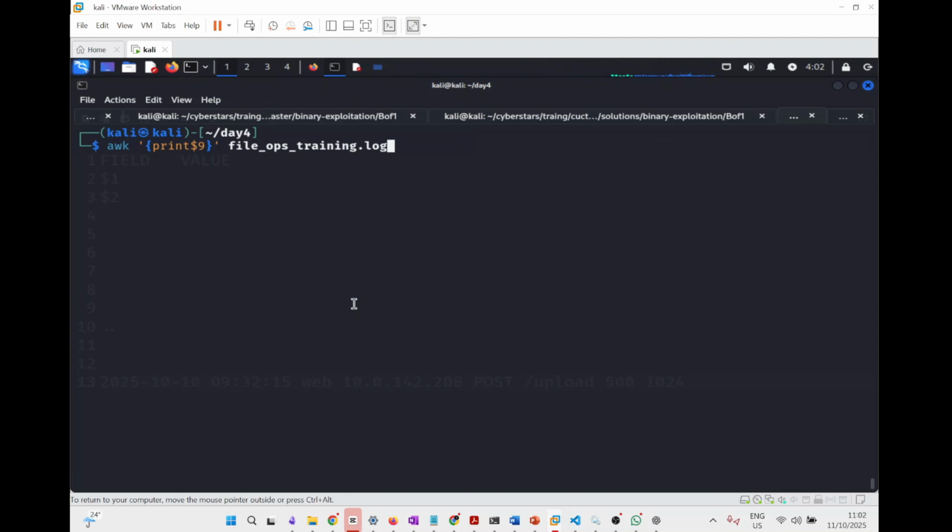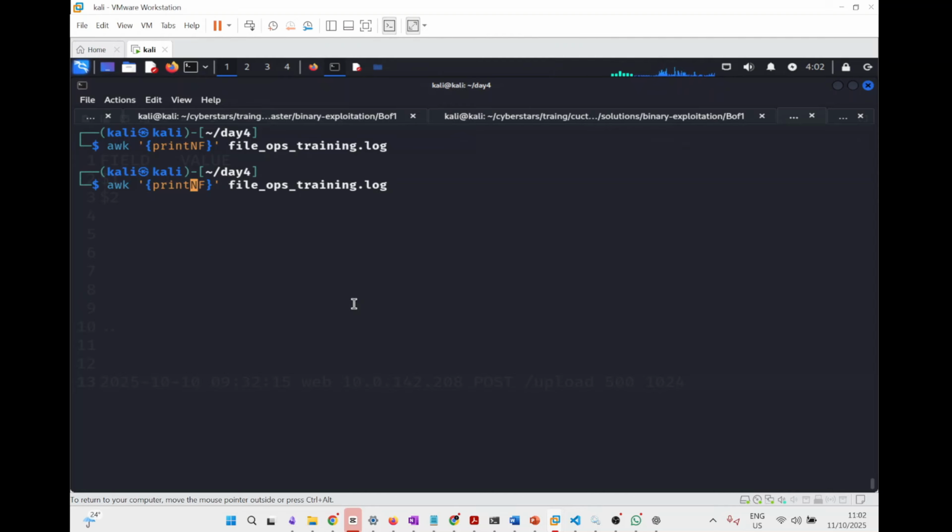That's why we had something called NF. NF means number of fields in the current line. So for example, when I do awk, instead of printing 9, I just say print $NF.